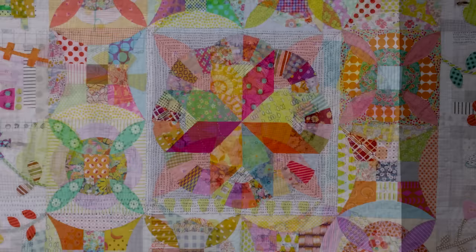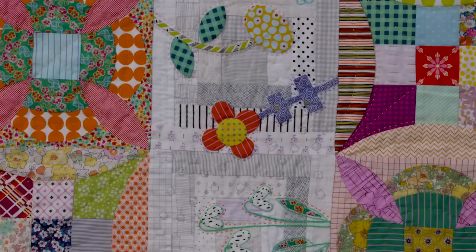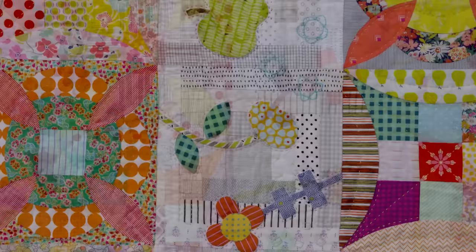Yes. Okay, but I want to say something. There's piecing in it. There's appliqué. There's also hand embroidery. Because that's what you're in love with. For sure. This is so fresh and so wonderful. I think people will really enjoy doing this a lot. I hope so. You are a hand worker, not so much a machine worker. That's exactly right.